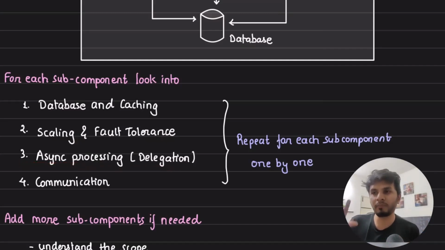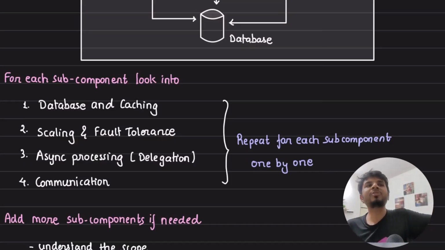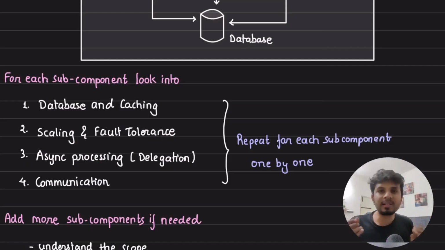We'll go into details of messaging queues and messaging brokers, but just to give you a glimpse of it, asynchronous processing is something that you are not doing right away, but you are pushing a message for a consumer to pick up and do on their own. It's like, for example, you would want to do some task. You are not doing that task. You are asking your friend to do it for you. You delegated that task to your friend. You are not worried. You know your friend would do it for you. You are just handing him or her the task that needs to be done. Right? This is what asynchronous processing is. We'll go deeper into it, but this is the idea.